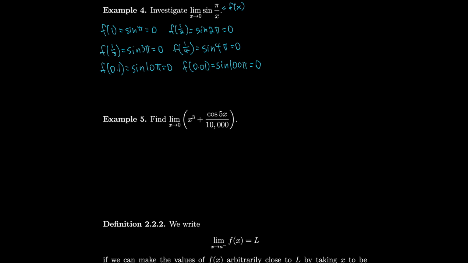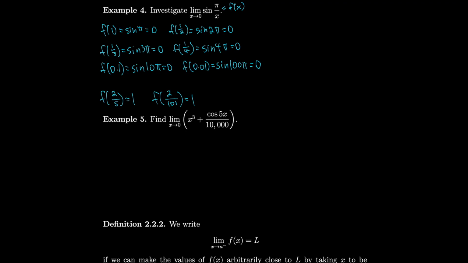Okay, but here we're just wrong, because even though f of 1 over n is the sine of n pi, which is 0 for any integer n, we have other values like f of 2/5, which is 1, and f of 2 over 101, which is also 1. And in fact, there are infinitely many of these small values as we get closer and closer to 0 that give us a number other than 0, they give us 1. And in fact, there are infinitely many values closer and closer to 0 that give us another number, minus 1.